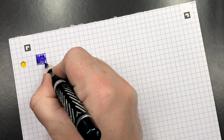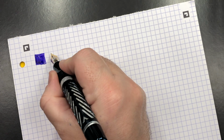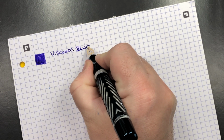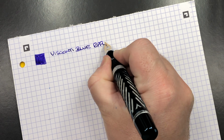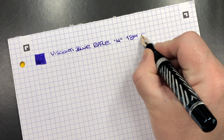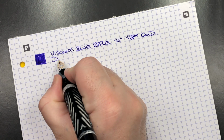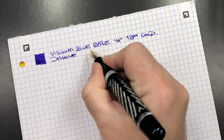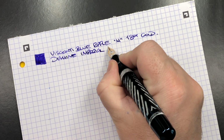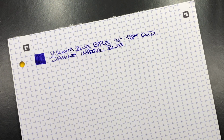And this is a really lovely writing pen. So this is the Visconti, and it's the Blue Ripple. It is a medium 18 karat gold nib, and then the ink in here is Diamine, and it's Imperial Blue. But that is a really nice blue ink.